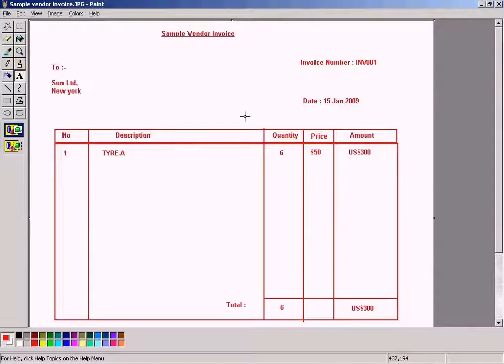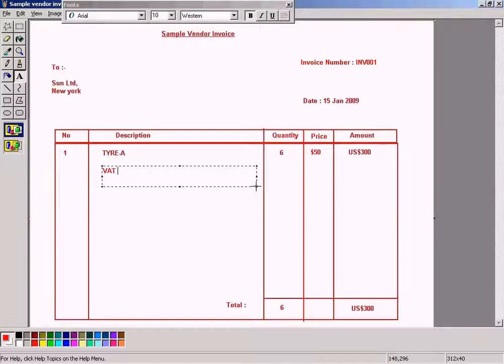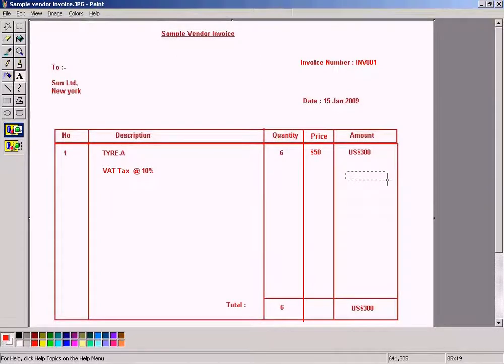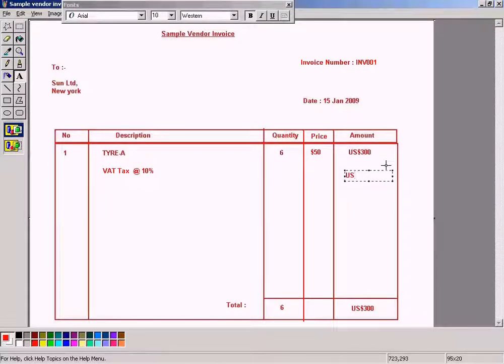And the tax, I need to enter the tax as well. VAT tax at 10%, that is $30, which makes the total US $330.